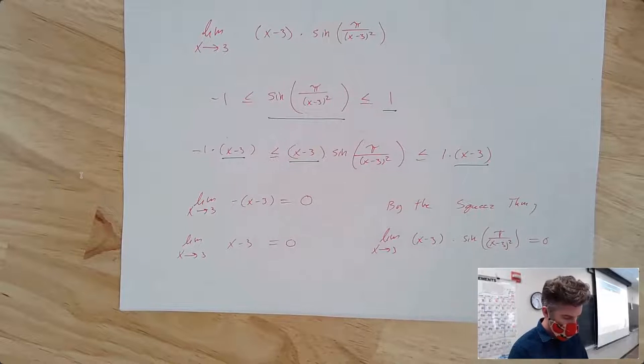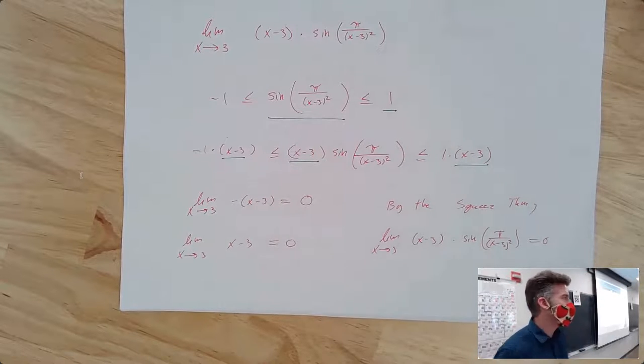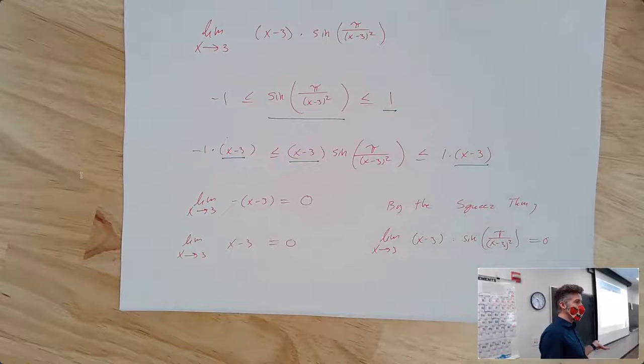But for the most part, those are the only functions. I mean, they're not the only functions, but they're kind of the best examples of functions we readily know their bounds for, right? That are limited. There are some other ones like inverse tangent and some other things, but sine and cosine are kind of our prime examples of, oh yeah, these functions are stuck between two other numbers. So we can relatively easily apply the squeeze theorem to them.